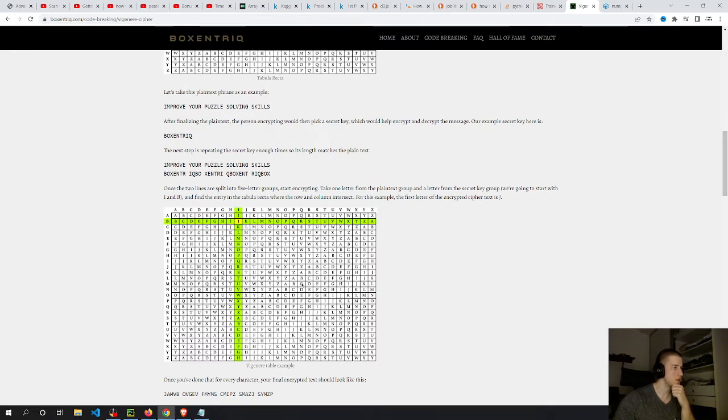But this table is shifted. Yeah, so I don't understand why it's shifted though. I guess it's just how it's supposed to work. And so probably this is the easiest way to do it.